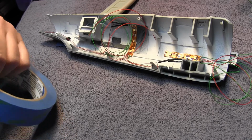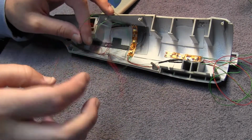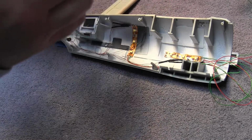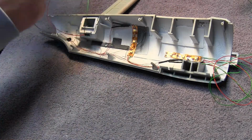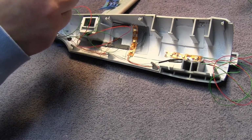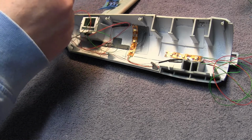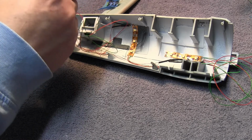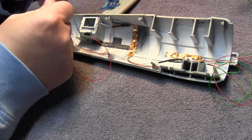And guys, this is pretty much it for now on this. We'll get this all tacked down and kind of twist these together here so we can keep everything nice and neat. That's one of the things you want to do, is keep things nice and neat.